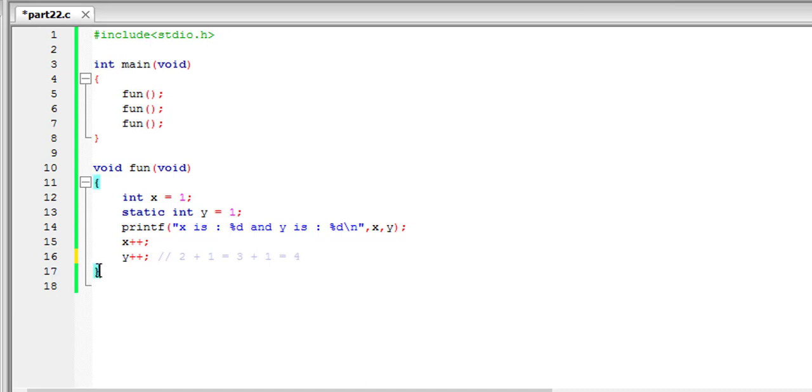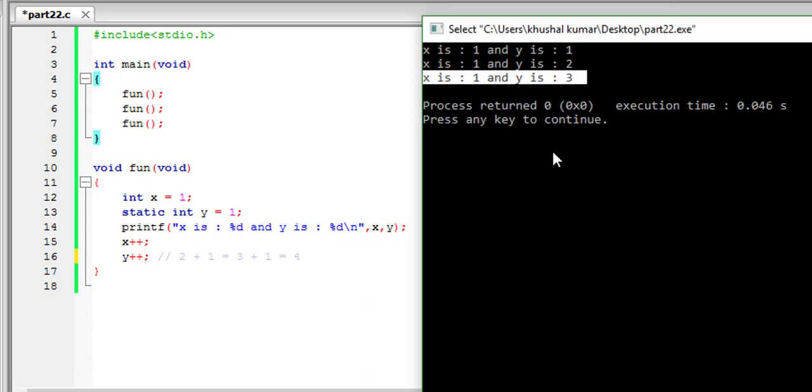The control comes out and then comes here, and then here. Thus the execution is over and this is what you get. So what you understand from this is that apart from a global and a local variable, there is a special kind of variable, which is a static variable, which never changes its value during the function calls. That's all you need to remember, right?